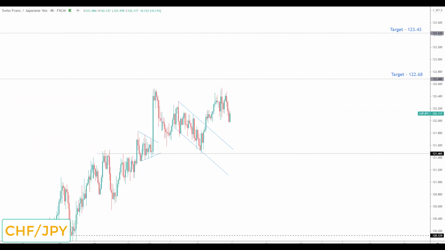The next market I like is Franc Yen. Now, Franc Yen is a market highlighted in previous videos. We had this A, B, C, and then we started to rally to the upside. We came just shy of the target, and this is a little bit more choppy than some of the other markets we've looked at, like the dollar pairs, for example.